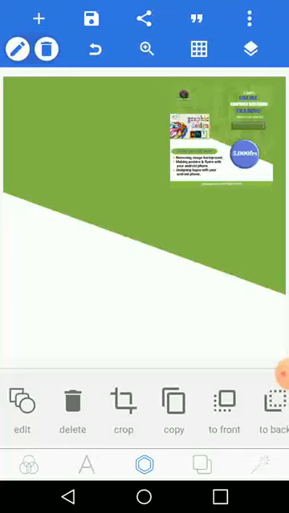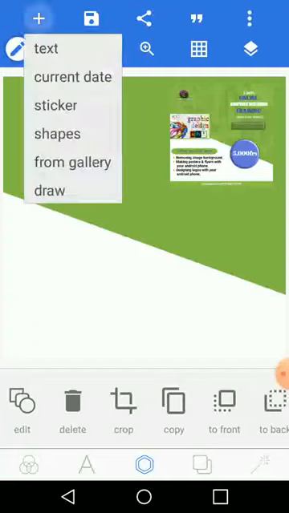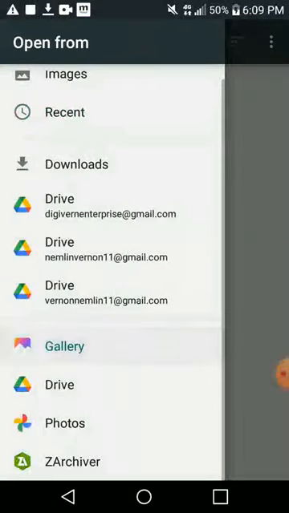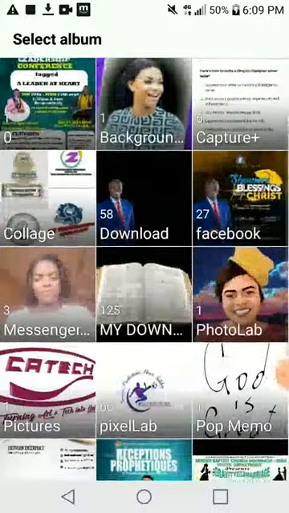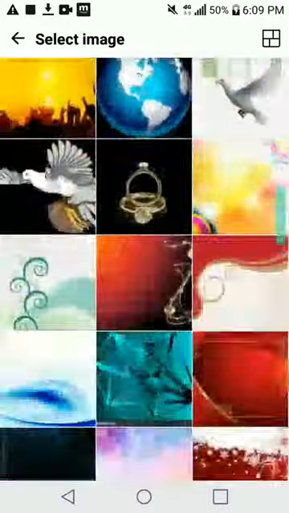So the next thing now, if you look very well, you will see that image, graphic designing. Actually, it is an image I downloaded from Google. If you want that same image, you can go to Google and type graphic designing images. They will show you this. So I have to go back to my gallery and look for that image I downloaded. So I have to go through my downloads and look for that exact image.